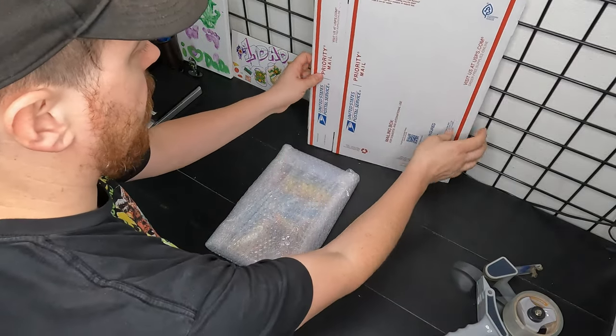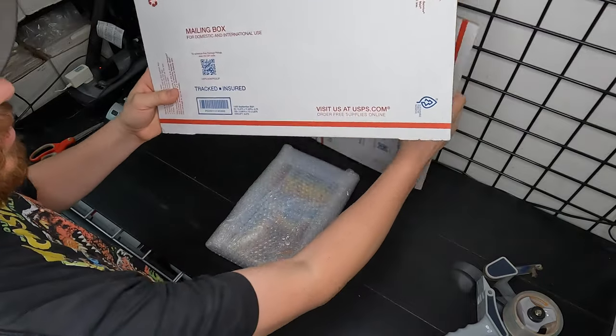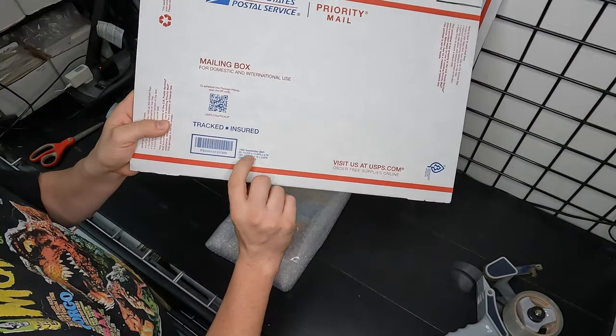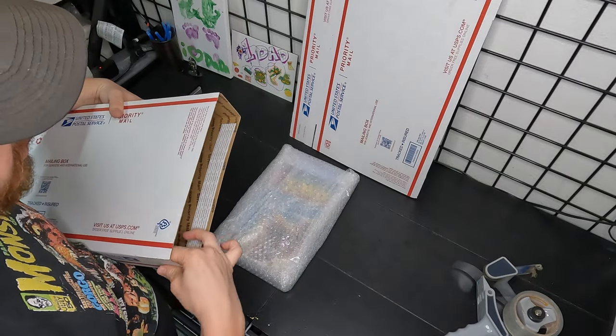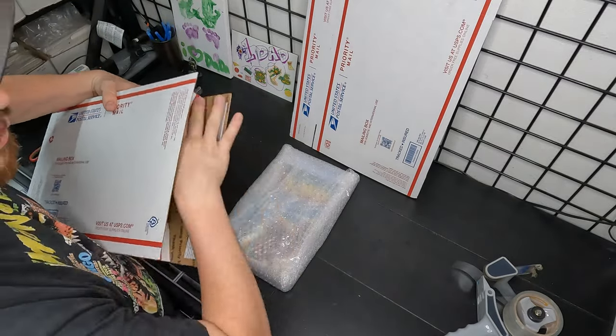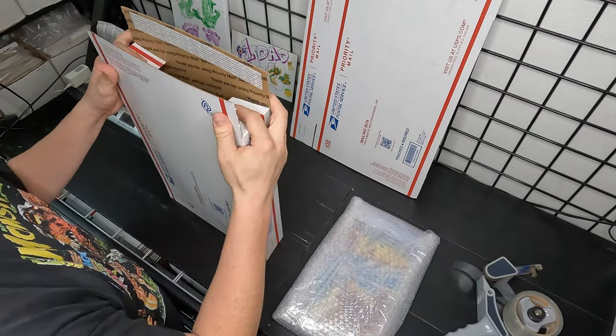Okay, so let's get our box. So the inside box, like I said, is going to be the 1092. Okay, we're gonna go ahead and build that. And all these boxes are free on USPS's website.